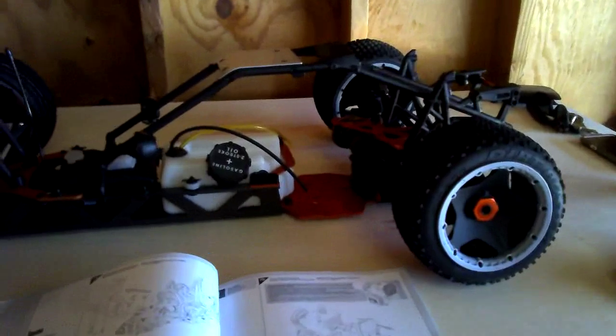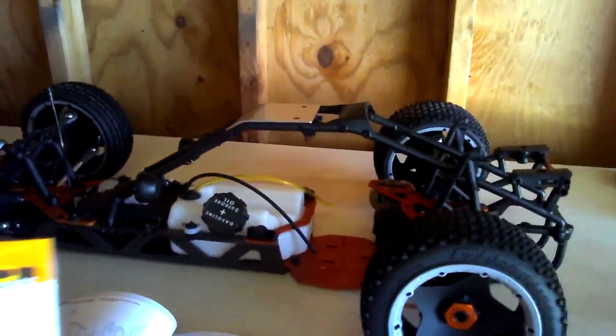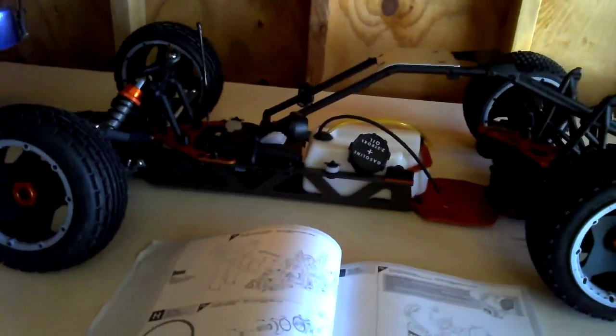We've got pretty much everything on it. I was missing a part on the front suspension to mount it, so I ended up getting that from Dave and Brad. That's the only piece that I was missing in the kit. Kind of bummed about that, but otherwise it's okay.